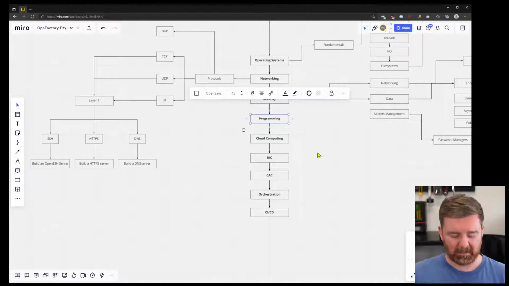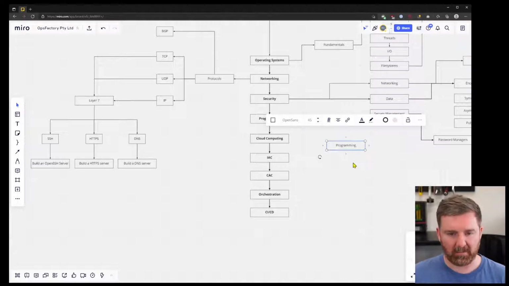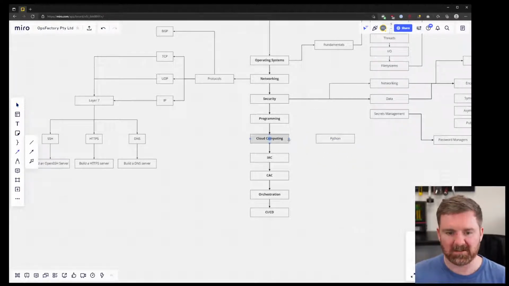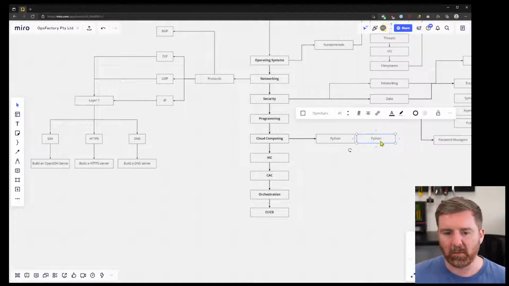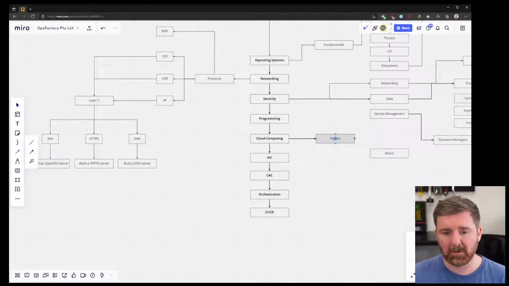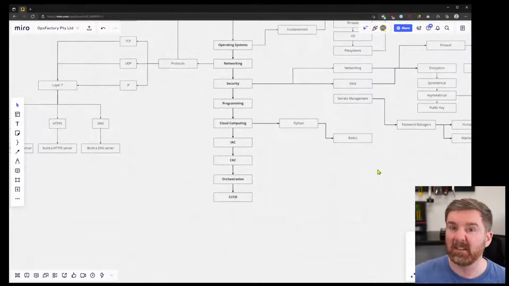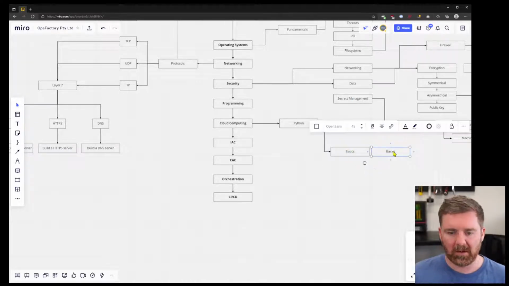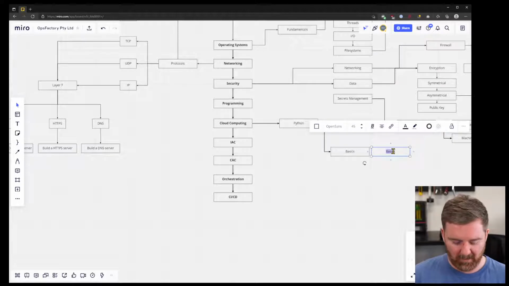If we come down to programming, what I'm going to then say here, straight off the bat, is, as we've just discussed, would be Python. And then with regards to Python itself, I think what we can look at is the basics of Python. So what does the basics look like? Obviously basic stuff, writing scripts, running in the interpreter, variables, functions, classes, modules, external libraries, things like that, using pip, virtual environments, and so on and so forth. So I'm just going to put in here the basics.